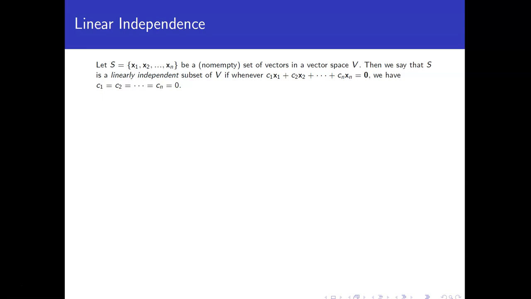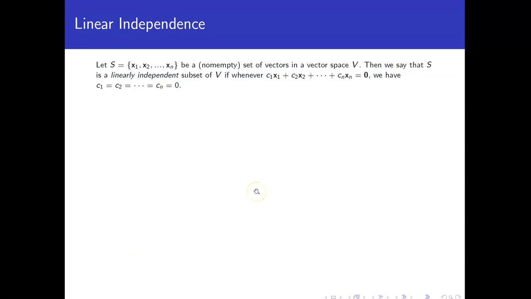Said another way, when we say we have a linearly independent set of vectors, we're saying that the only linear combination that can give you the zero vector is using all zeros. Certainly all zeros always works. What we're saying if it's linearly independent is that it's the only way you can do it. And the third way to think about linear independence is that if they're not linearly independent, then you can write one of the vectors in terms of the other ones. What that really means is that the vector you can write in terms of the other ones is just unnecessary information. We'll talk about that more in a later section in class.